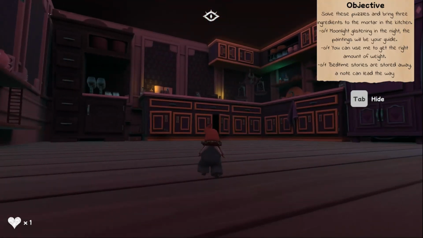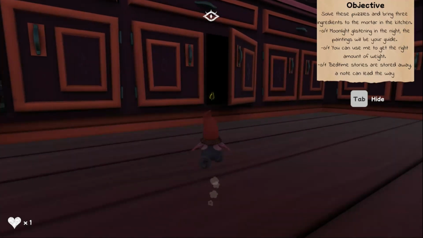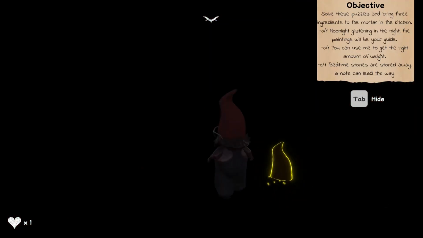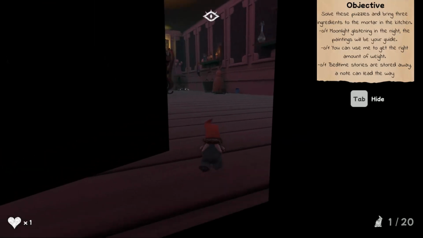Is there like a scale in here? There's glowing stuff up there. Ooh, what's in here? What is that? Oh no, there were other janitors? Oh, that's dark, but okay.